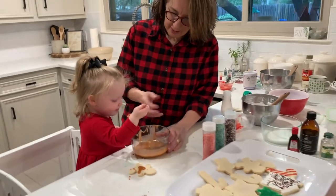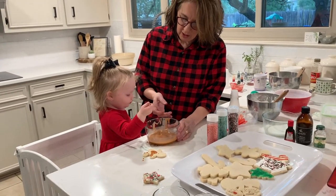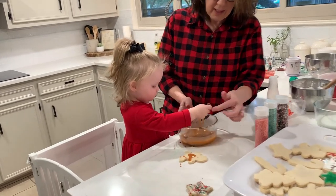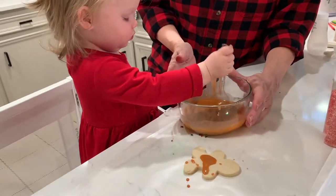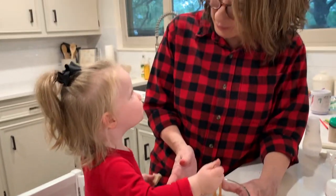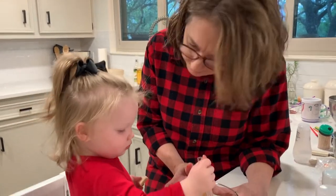Now here is the glaze. We think the glaze is the most delicious option for icing your cookies, and it's really simple. Have it typed out down below. And so here we're doing gingerbread mints, so we dyed the glaze brown, and Rory was pouring the glaze onto the cookie.